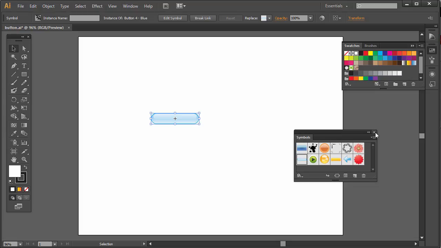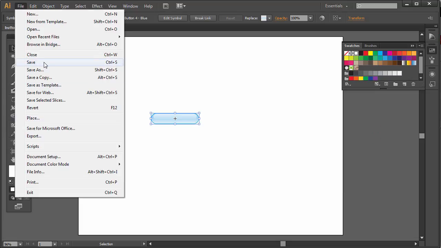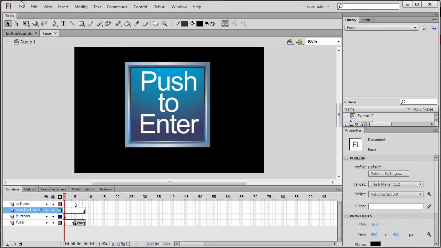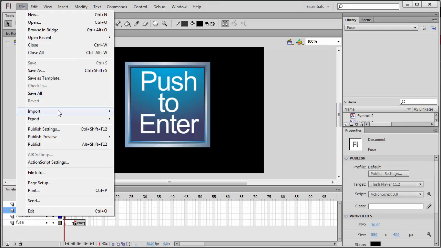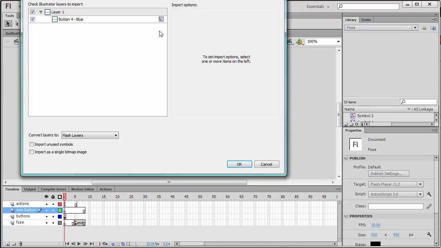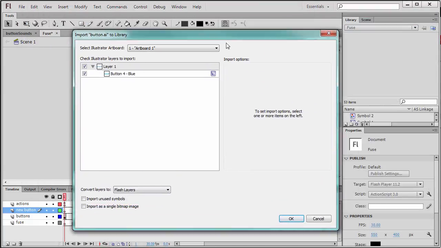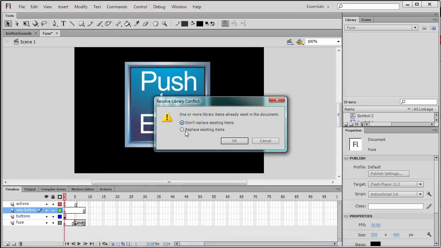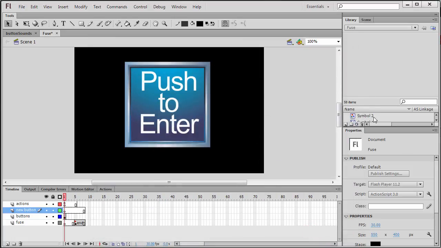So all you need to do is drag one of these over, and you could experiment with different ones. Drag them over, see what they look like, and decide if you want to use them or not. I'll work with this button right here. So I'm going to save this file, and I will save this as a file named. All right, so I will go back to Flash and go to File, Import to the library, and here is my button right here, and I will double click to open up the dialog box for importing, and I'll just hit OK to the default, and I will bring that in to my library.